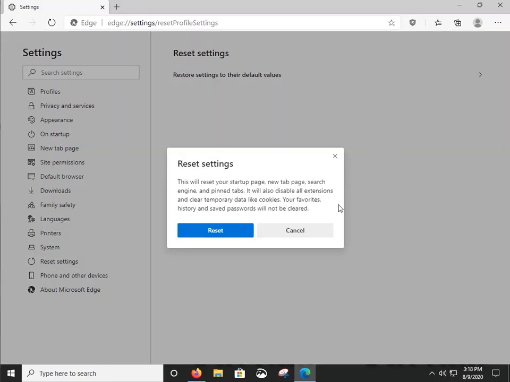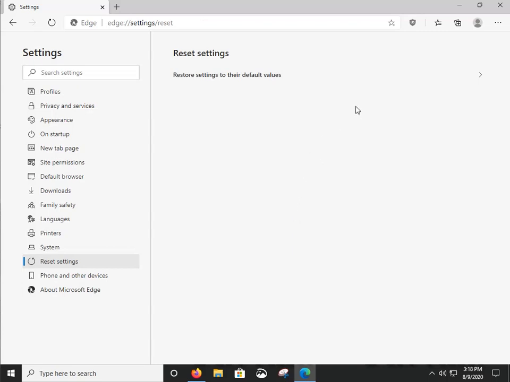It's going to take everything out except for your favorites, your history, and your saved passwords. Boom, that's it. Once you click on reset, it's going to put the whole browser back to the way it came out of the box. You'll have to go back and do all your own customizations. Everything you customized before, you have to get rid of. So you have to redo it all. So use that button very carefully. Only in dire need. That comes right above having to uninstall and reinstall Edge.